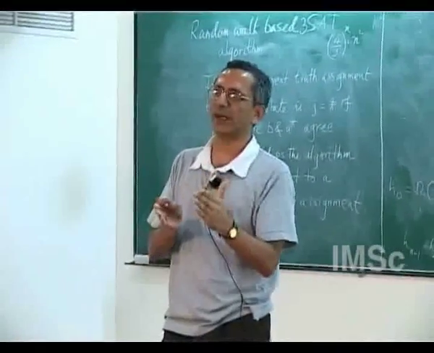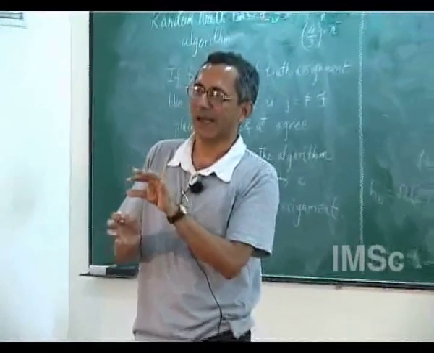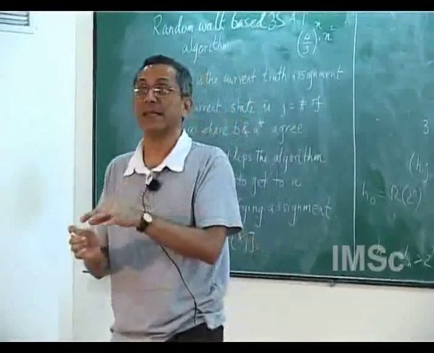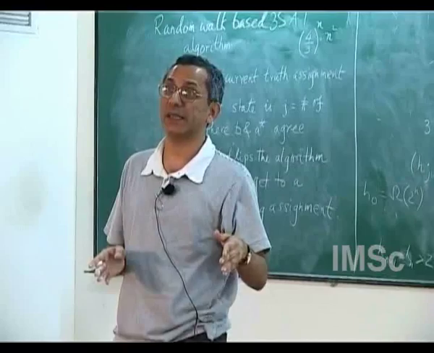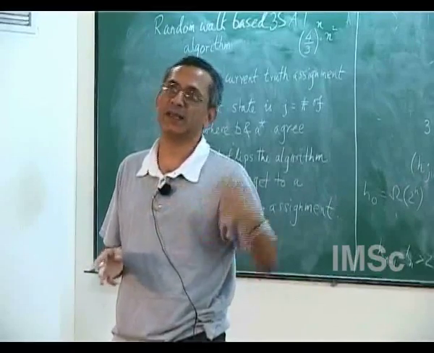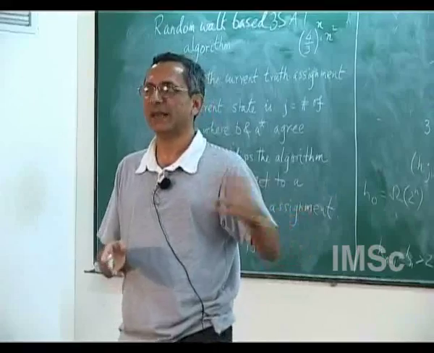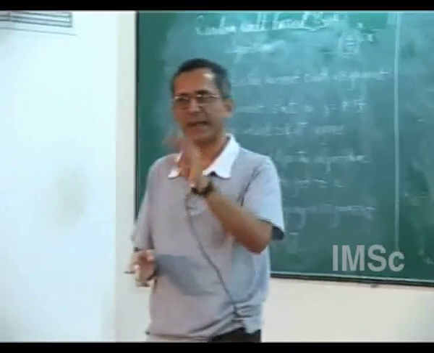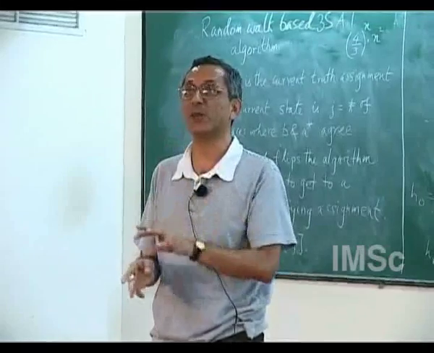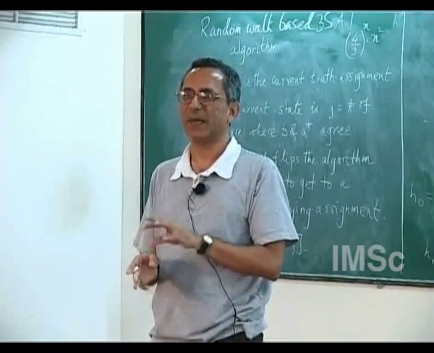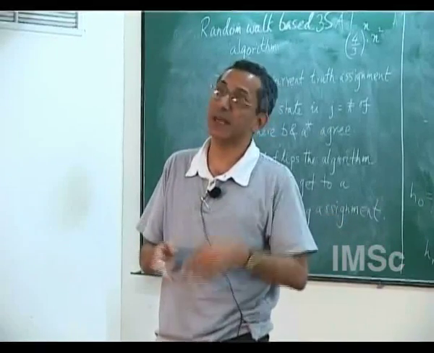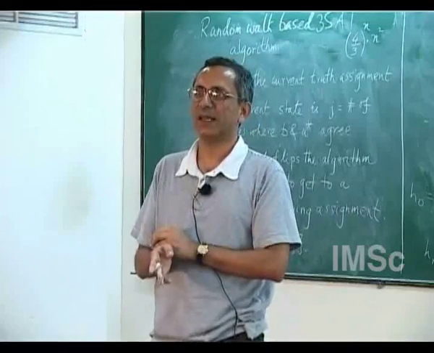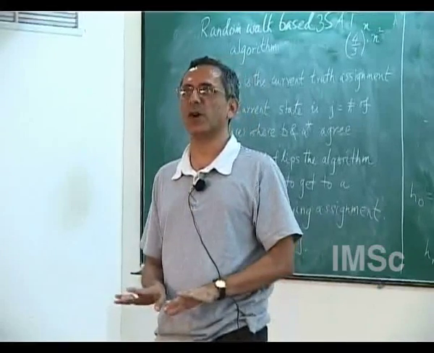So what we'll see is the probability calculation. We can only write down bounds. I can only analyze a small part of it. I can say that if I am at distance j, and I walk for at most 3n steps, then there is a reasonable probability that I'll get to the satisfying assignment. If that doesn't happen, it's still an inverse exponential probability, but it's not as bad as 1 by 2 power n. It's better than that. So there is a certain probability with which I'll get to the satisfying assignment, but I may not. It's a small probability only. If I don't get there, I'll stop the walk.